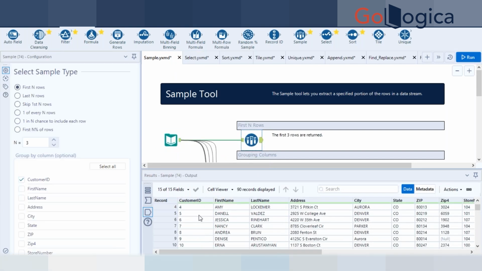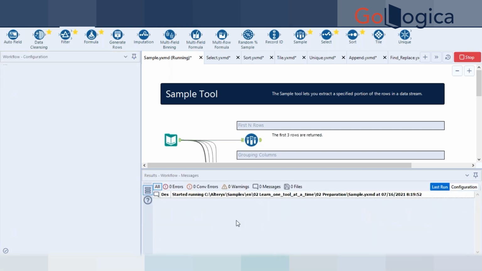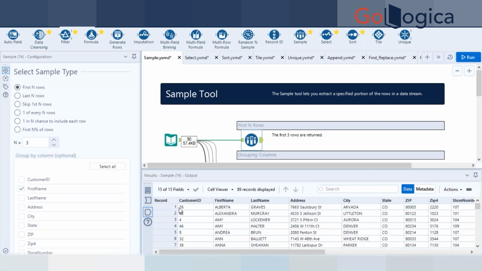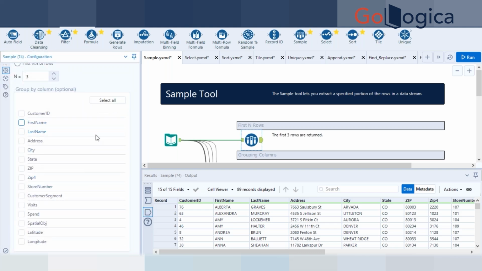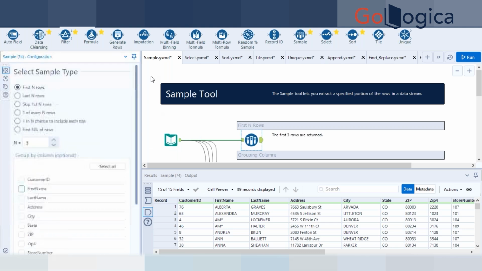When I group by this, it actually gave me, sorry, not customer ID, but let's say I group by first name. See, based on grouping of the data, it has given me some random records. It has not given me the first 10 records, but it has given me random records by grouping the data based on the first name. So that's completely optional for you. If you want to select it, you can do that. If you don't want to select it and proceed ahead, you can.